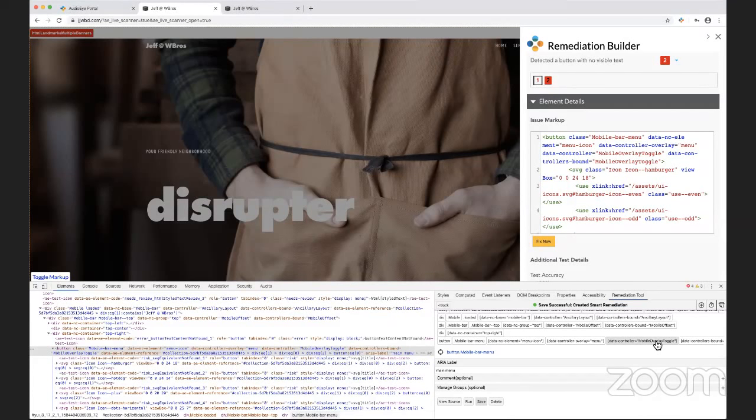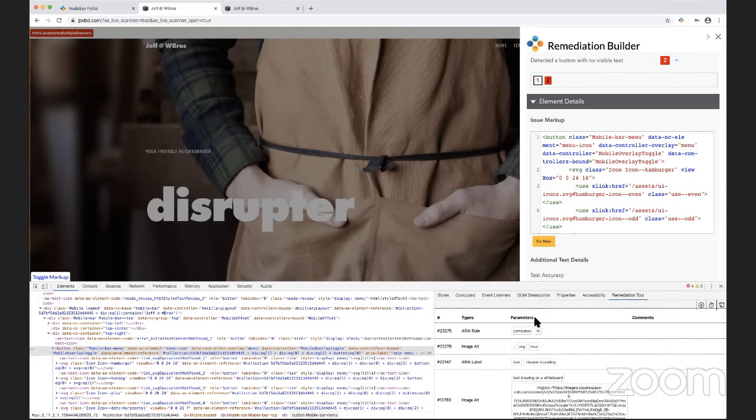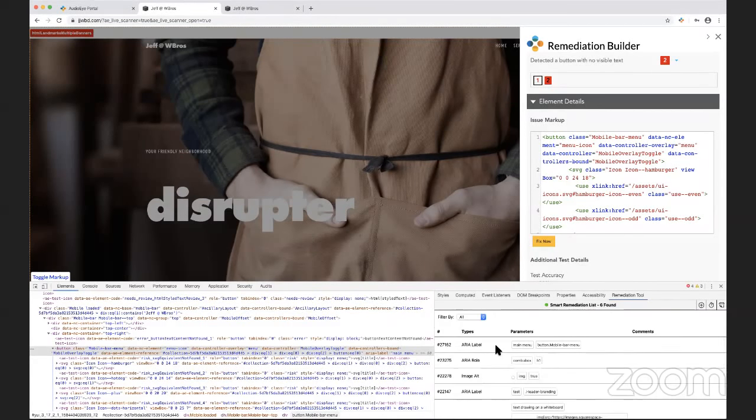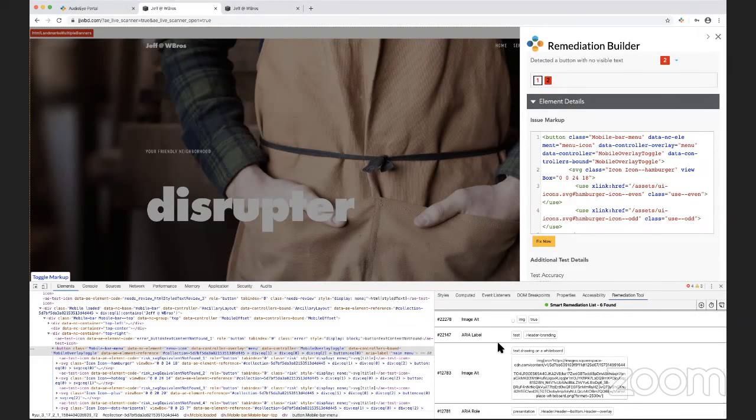We're able to look at that page and see any of these targeting rules that we have that would apply to the page. One of the other things we're able to do is, once we have all of these targeting rules applied to the page, you're actually able to come into the same JavaScript developer tool and see other remediations that have been written in the past for you, right, or that you've written in the past.